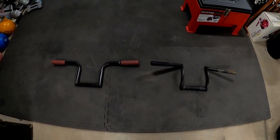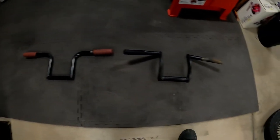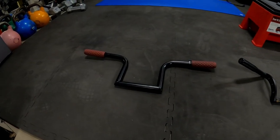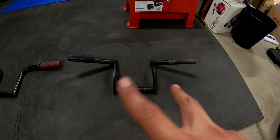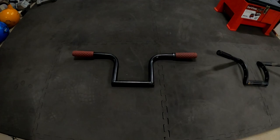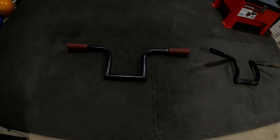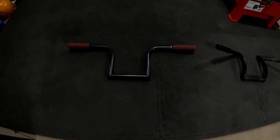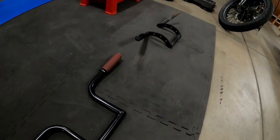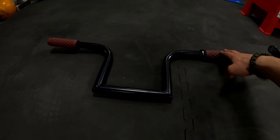Just a quick comparison before I put the new bars on the bike. These are the old ones, those are the new ones. These ones have way more pullback, as you can see, than the Frisco style bars. These seem to be a bit narrower from end to end than these. I did cut these down an inch off each side. I think they were 28 inches wide before I cut them, so now I think they're about 26 or 25 and a half, something like that. I'm not sure what the measurements on these are, but you can tell how much pullback those have compared to these. These are almost flat.